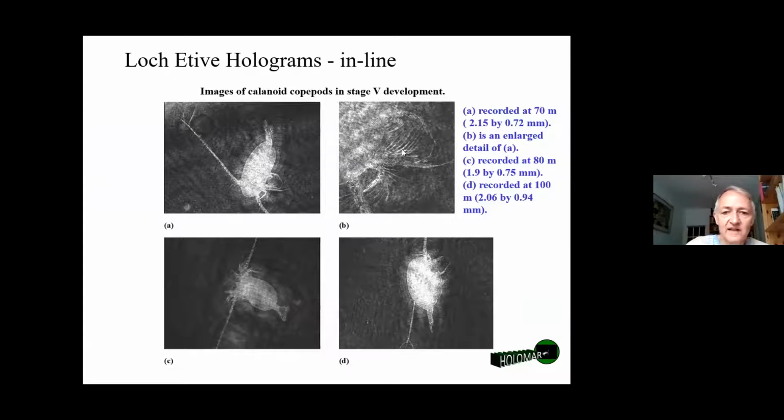And here you can see the sort of resolution we can get. These little whiskery things here, you can quite clearly see individually resolved, are on the scale of 20, 30 micrometers in diameter. Now once the object gets to be this big, the body of the object, like the Calanoid copepod, on the scale of a millimeter, you don't really get to see any detail of this at all. This is acting a bit like just an opaque object. But you get a great deal of information. And of course, you don't know what orientation these things are going to appear in. That was quite exciting.